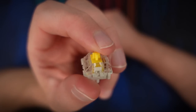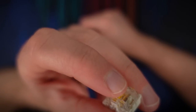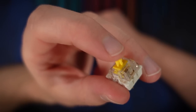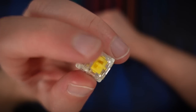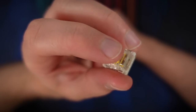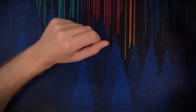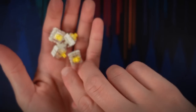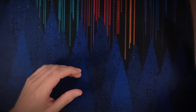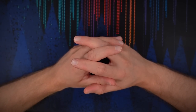So, I think this is the same switch that we had on the RK86 that I checked out earlier in the year. Seem to remember it feeling and sounding a bit like this. Although those could have been RK's red switches, but they would have been very similar at any rate. Anyway, looking forward to trying those out on the board. And of course, we get four of those, which is nice, just in case we ever need to replace a switch. RK furnishes us with the ability to do so.